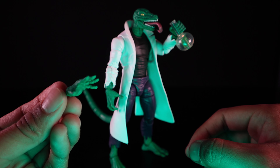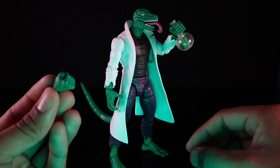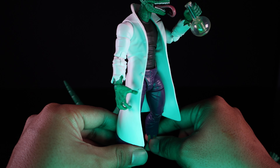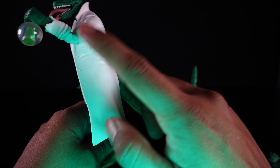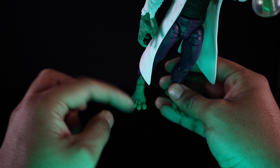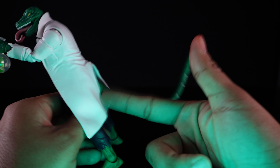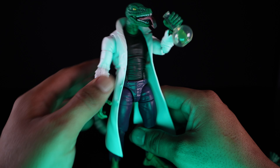He also comes with a left open splayed-out hand and a right fist so he can punch Spider-Man in the face. The paint detail is great — he has washing throughout those scales, very nice yellow eyes with a black stripe down the middle, a ripped jacket, and pinless knees. His feet look very reptile-like and cool. His tail has a bendy wire which is pretty dope. I don't understand why they give Lizard and Scorpion bendy wires but refuse to give it to Doc Ock, but yeah.